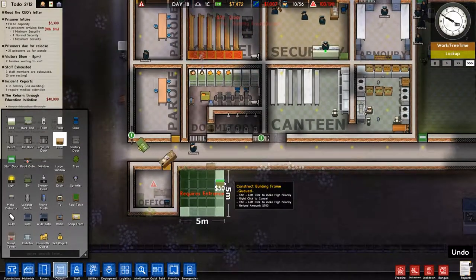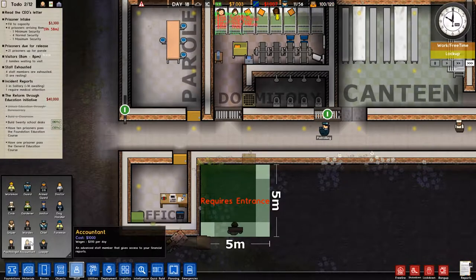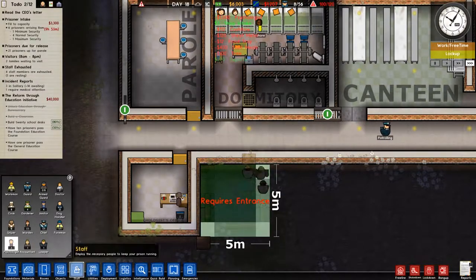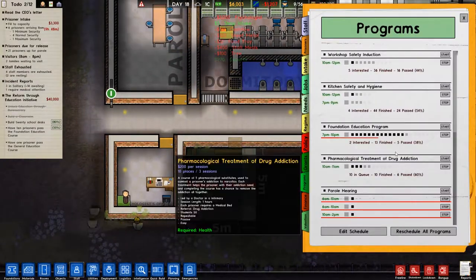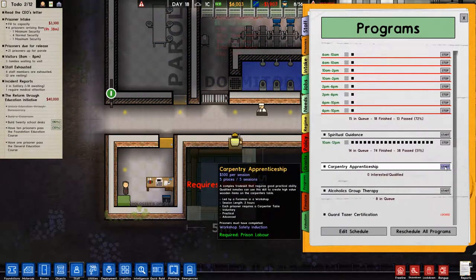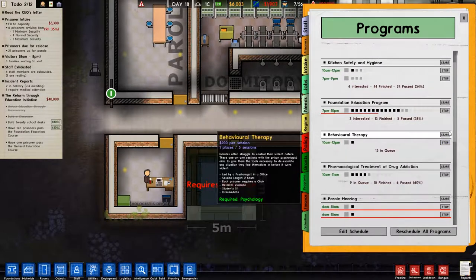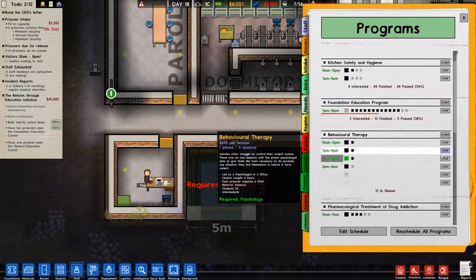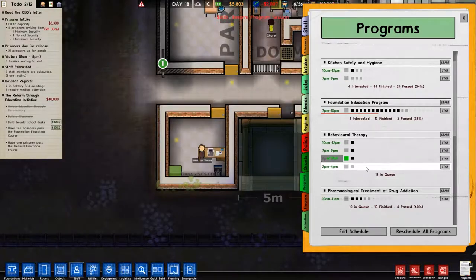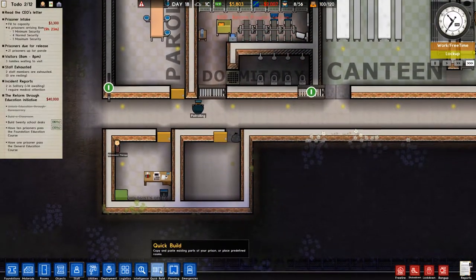And that should be an effective entrance. Let's go ahead and put a psychologist in here. And then we'll have to create some behavioral therapy sessions. Behavioral therapy. Wait, what the heck did I just do? I hit it. Oh, we don't need the GED yet. Not enough people ready for that. Alright, we'll get some behavioral therapy going, though. And that'll do some good.